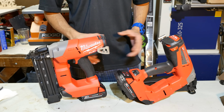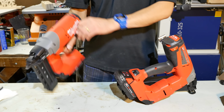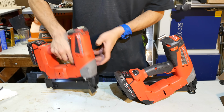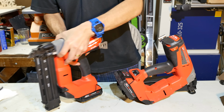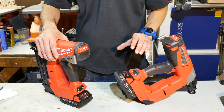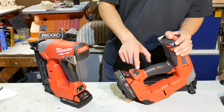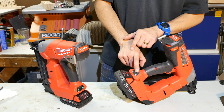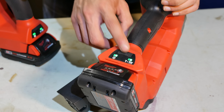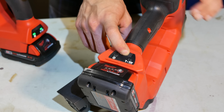Now going on to their features. They have all today's standard features like the handy dandy belt clip, so you can hang it on your belt as you set up for your next installation, and built-in LED lights to help out in dark areas. One thing I thought was very different compared to other nailers was that you have to turn these nailers on before you can shoot nails. To turn them on, you have to press and hold this button on the back for a few seconds, and then the green power indicator turns on to let you know it's on. And to shut it off, you do the same thing and hold the power button until it shuts off. So remember to do this when you're done using the tool.